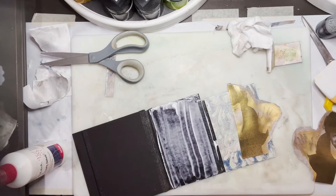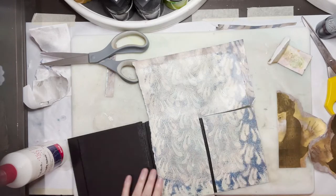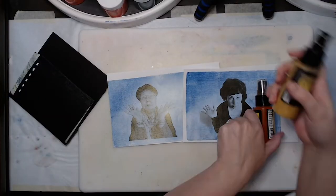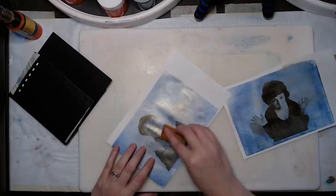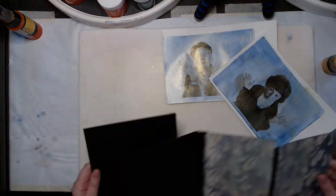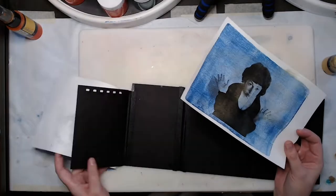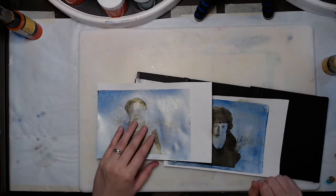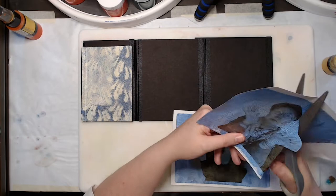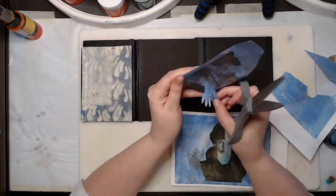I didn't even have a full amount there, but I didn't let that totally throw me off. I was a little irked about it. But this is where kind of collaging — to me it's almost like, it's not really collaging because I piece stuff in, because it's necessary. And I suppose that's like collaging. Now see here, this is a picture you found that you ended up using. That's where the gold stuff came in. So we did the blue transparent — tried the photo transfer one more time, still just wasn't happening.